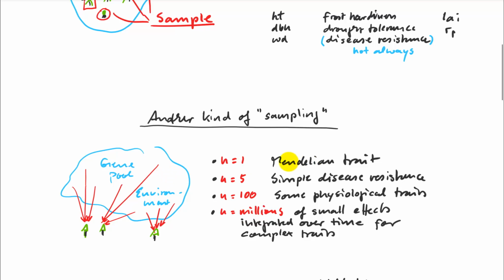If you have only one factor, like a Mendelian trait, for example, flower color that's either pink or white, then you don't get normal distributions. And the same if the sample sizes are small, so if there are just a few genes responsible for a particular trait, also then you don't get normal distributions. But as soon as you go into the 30s, 100s, those will start to be normally distributed. So if you have complex traits like height or leaf area index of a tree, that is the sum of possibly millions of small effects integrated over time. All those traits will have perfect normal distributions.